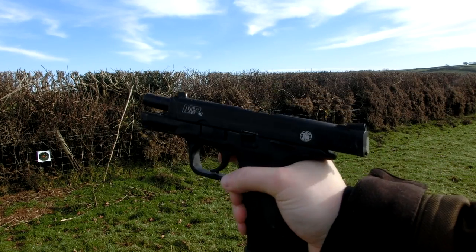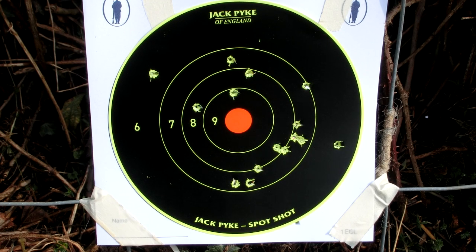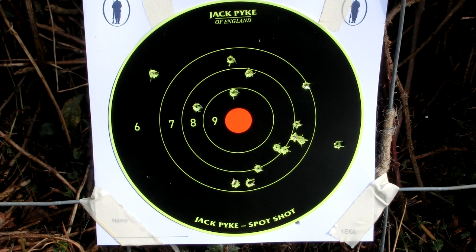There we go, guys - last shot. As I said earlier, it does lock back on the last shot, so we're all clear. Let's move forward and have a look at that target. That is target two - a little bit better. They are all on target, and the spot shots from Jack Pike actually make it really quite clear for you all to see. It is safe to assume that I'm probably not the best pistol shooter in the world. If I was doing it off a bench and it was rested, it would tighten right up. But this is a real world test - I'm outside in a field. If I was sat plinking, that's exactly the groups I would get. For shooting something like a can off the top of a fence post, that would be more than sufficient.